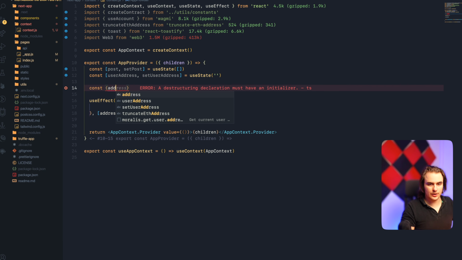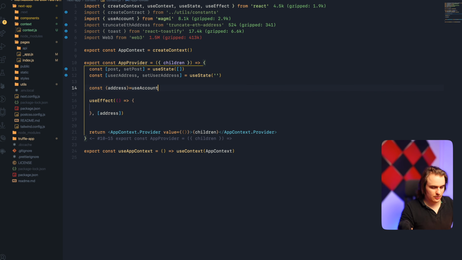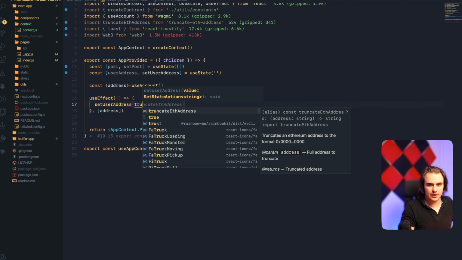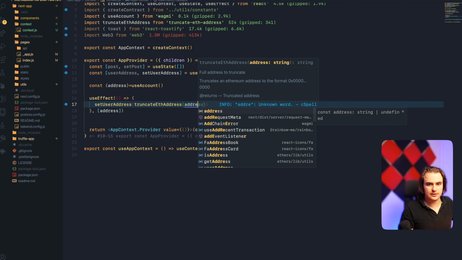So you want to destructure address from useAccount like that, and then set up a useEffect hook that is hinged onto that specific variable. And then whenever that changes, you want to set the user address to truncateEther and pass in address.